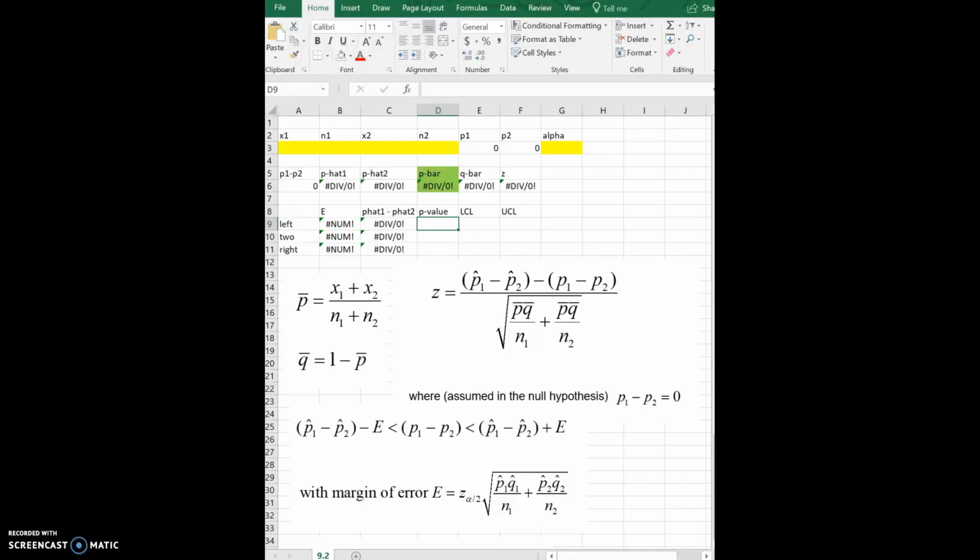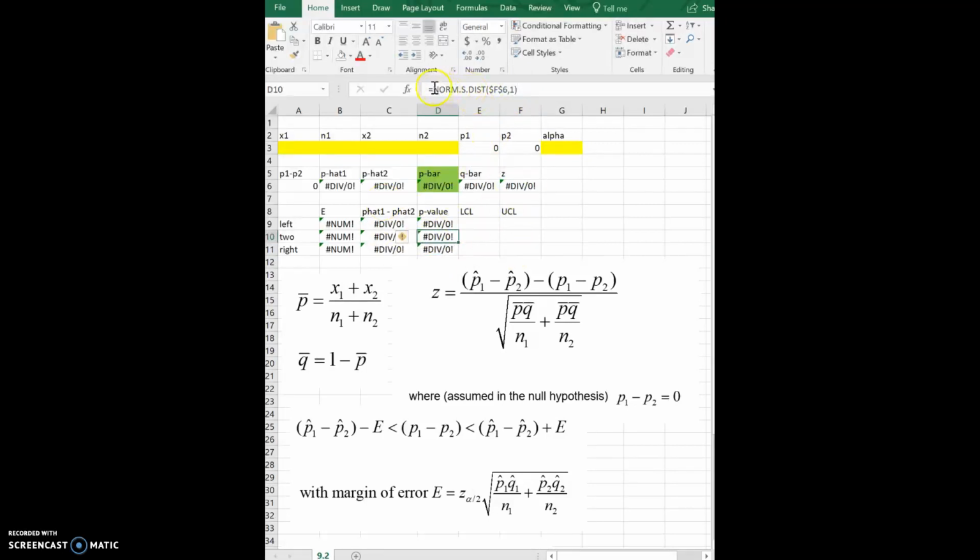Okay. So now we need to know our p-value. Our p-value is just NORM.S.DIST of our z, so equals NORM.S.DIST, our z, comma 1. It's because it's true. So it's going to be almost the same value for all of them. So the left tail, remember, it's always calculating from left to right. So the way to fix that problem when I clicked and dragged is you just have to put $ signs around the letter. So once I do that, I will actually be able to click and drag, and this is still the same thing every time, and it's not like going down as I drag it down.